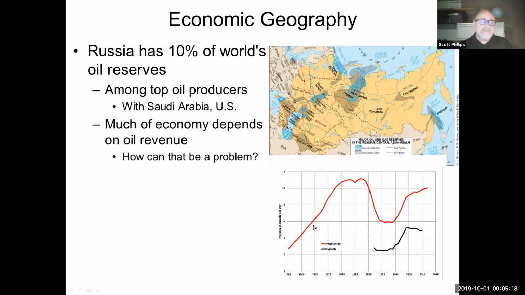Now, where the wealth comes from, a large part is from mineral resources. Russia has a huge land size that includes a lot of oil deposits. So Russia is among the top 3 oil producers in the world. The top 3 are Saudi Arabia, the United States, and Russia is generally number 2 or 3 on that list, depending on who's on top. And much of the Russian economy depends on that oil revenue. And that can be problematic because, as in Venezuela, fluctuations in the price of oil can send shockwaves through their economy as well.